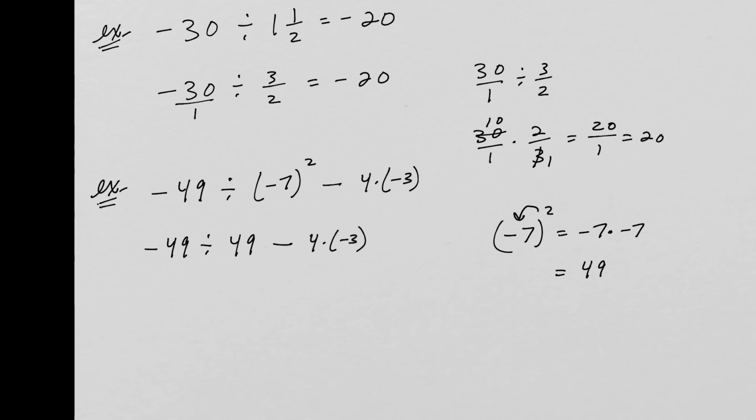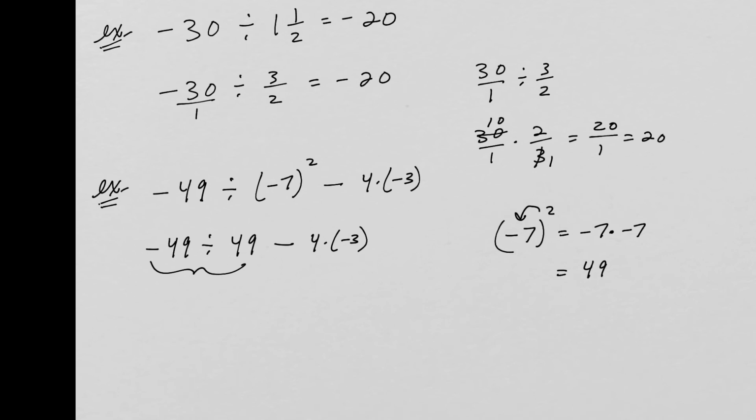Okay, now what comes next? Well, the division is going to be next, right? It beats out subtraction. Oh, sorry. I have division and I have multiplication. I have to do these left to right, right? So that's why it comes next. So I have division, multiplication, subtraction. Division, multiplication beat out subtraction, but since division and multiplication are at the same level, they have to be done left to right. So I'm going to do this first.